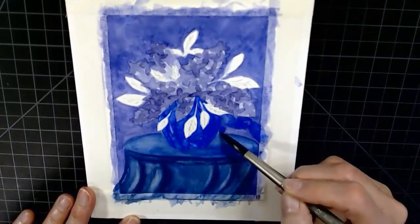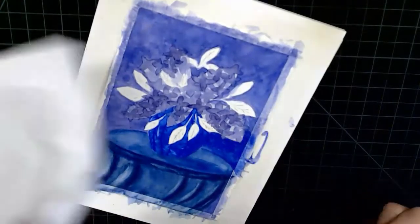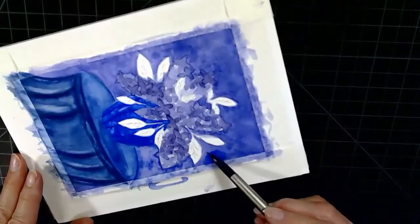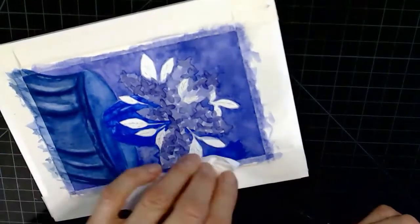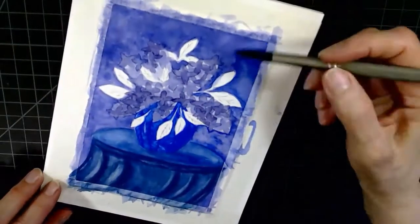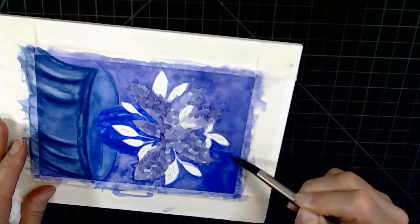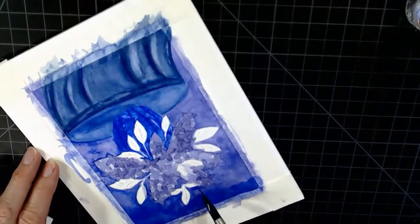Now here I'm going in with another glaze of the same color in the background, and sometimes I took my Kleenex to make that muddled background too, instead of pushing my brush around, which helped. So you can do that too.